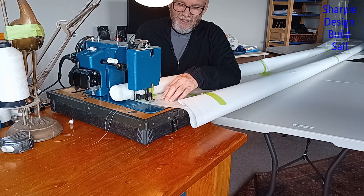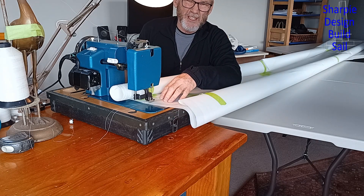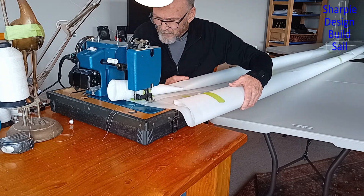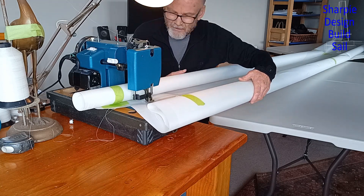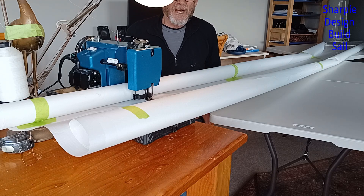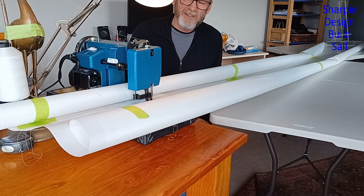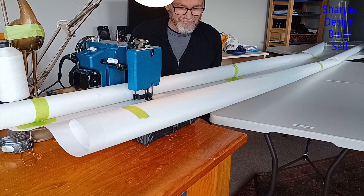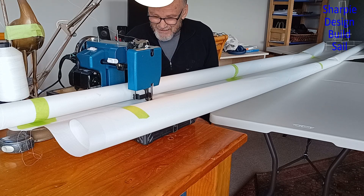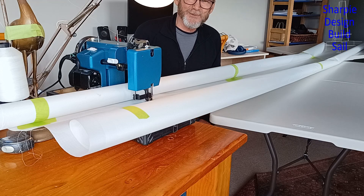Starting off with a reverse on the Sailrite — in the videos I watched, you don't need to reverse on the edge because it gets covered with tape, but I'm doing it as an extra precaution anyway. My understanding is the stitching should be about 3/16 by 3/16 — 4 millimeters by 4 millimeters — and I think I'm achieving that. When I started I was using too big a stitch and I was really struggling. But today the stitching looks very even; I'm not pushing it too hard to compensate for the drag. Already the table is working — I'm very happy to say.